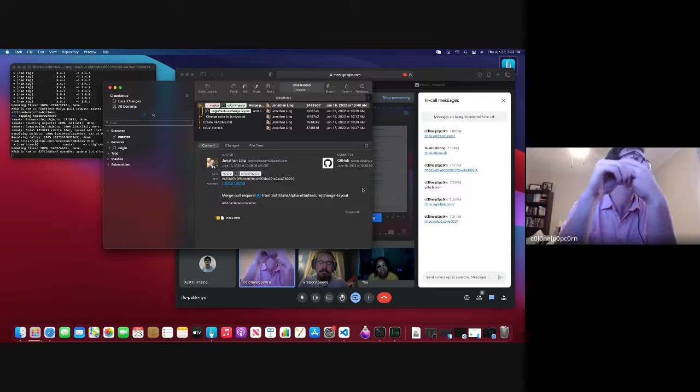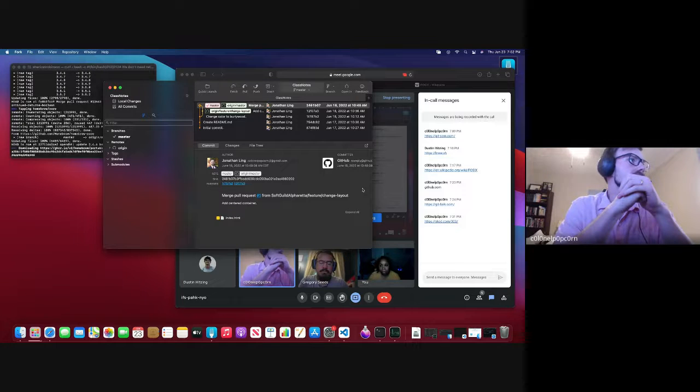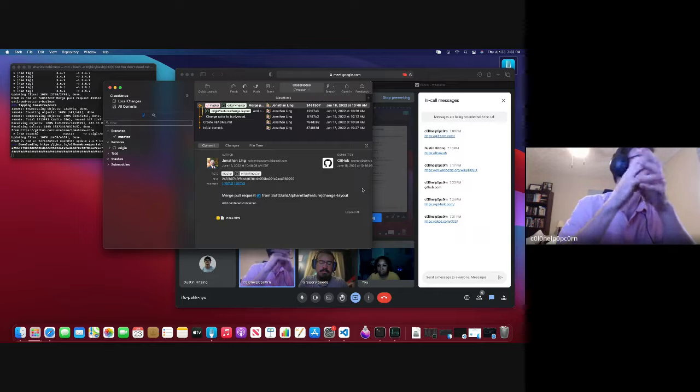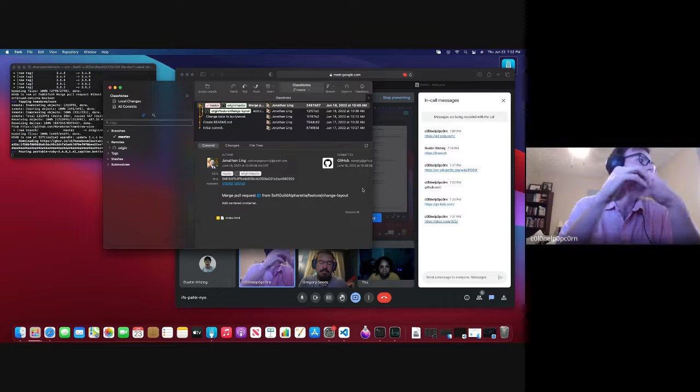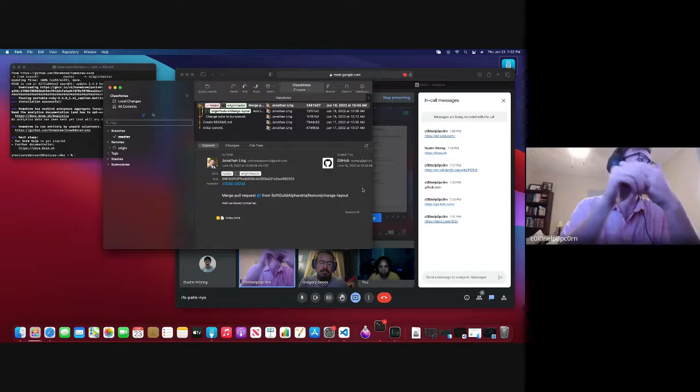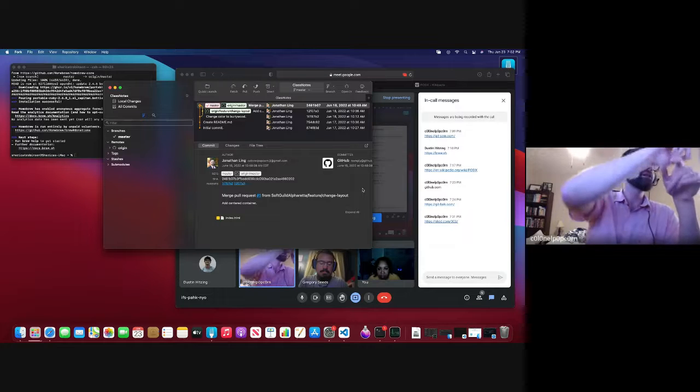Okay, so if you look, you'll see all of the commits I did on the master and feature change layout branches. But you'll see that I also merged the feature change layout branch. So you'll see that little yellow branch going into the orange branch. And when I say branch, I just mean the little circle.